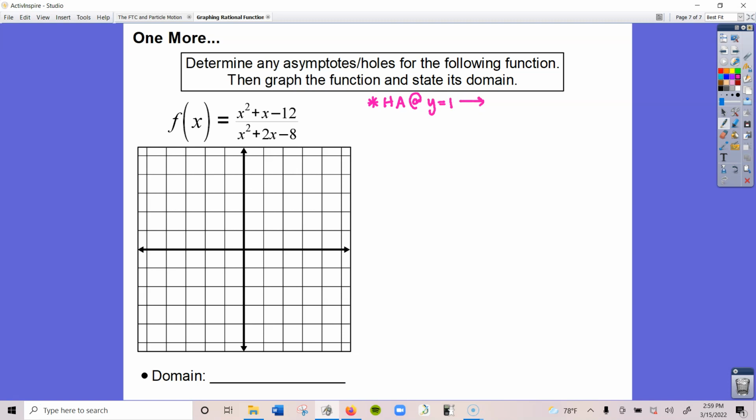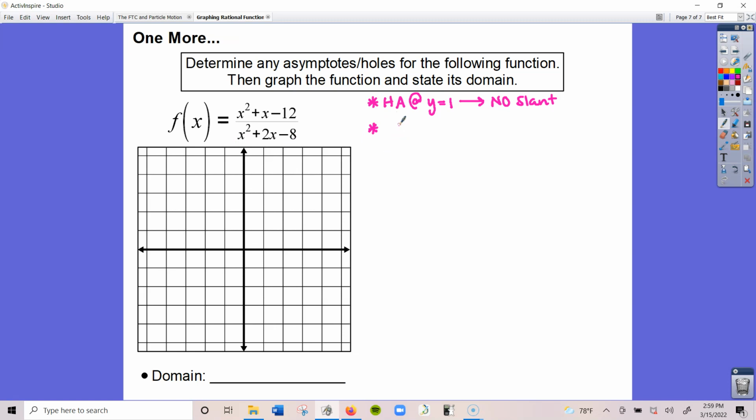And since we have a horizontal asymptote, that means that we cannot have a slant. These two cannot exist at the same time, so either you have one or the other. Now, moving on to get if there's any holes or vertical asymptotes, we're going to need to factor everything completely.